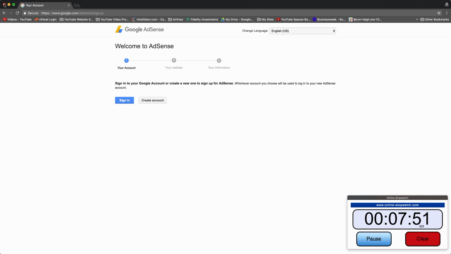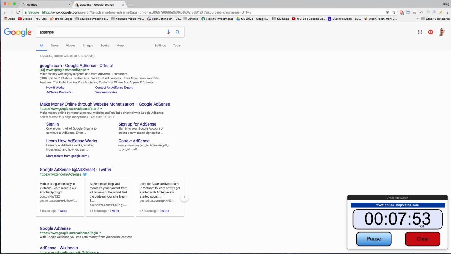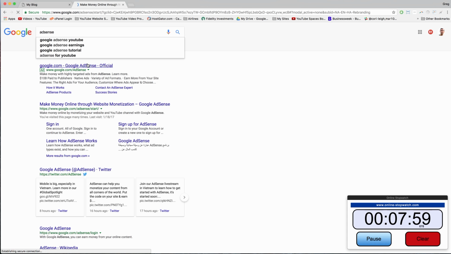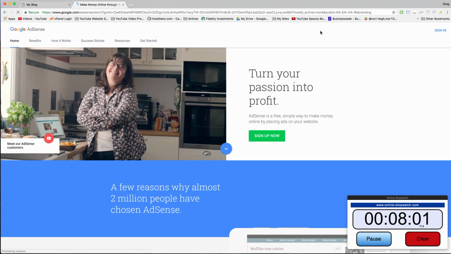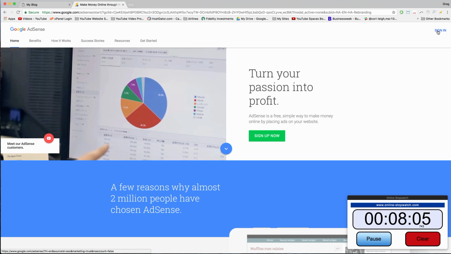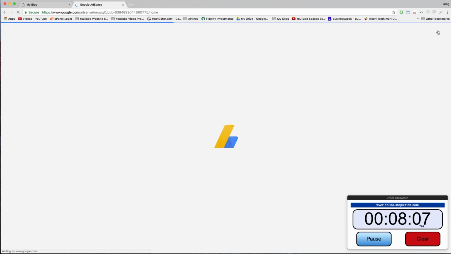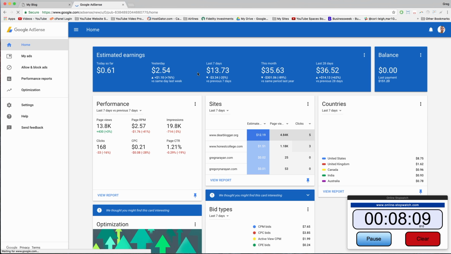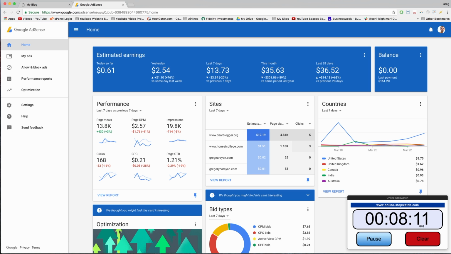All right, so inserting AdSense onto your blog or website and putting an ad up is just as easy as putting Google Analytics in, maybe even easier. Just go to this AdSense site, google.com/AdSense now. Sign in. Once you're approved, it'll hopefully look something like this. So this is the new modern dashboard.